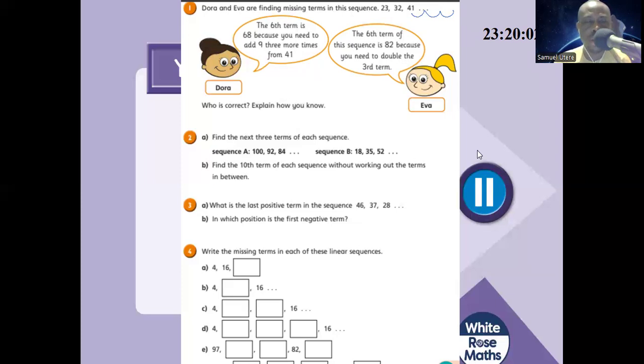Okay, this one. We're told to find the missing sequence. I'll do the first one and then I'll just go ahead to review the answers. So this is the first term, right? We know that to get from the first to the 10th term, we need to add 9 lots of the constant difference. With the constant difference, we can see that we're taking away 8 every time. So to get to the 10th term, we need to take away 9 lots of 8, which is 72.